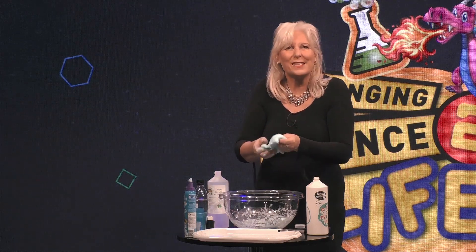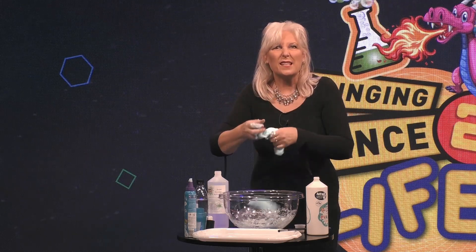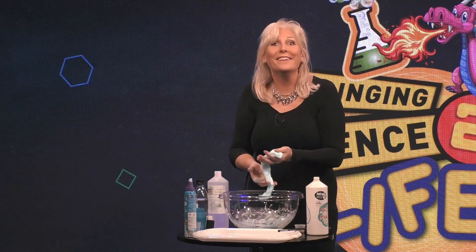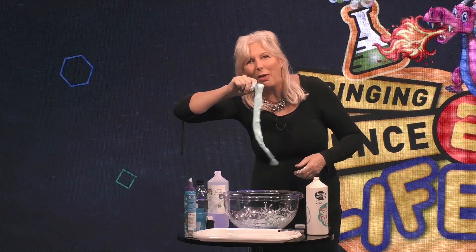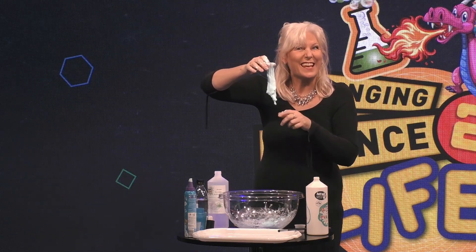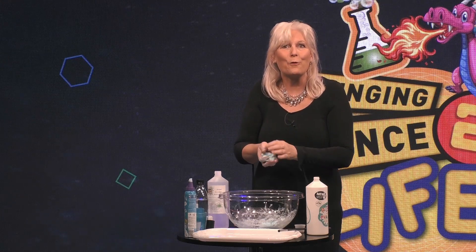I think all witches and wizards just love slime. Ogres love slime as well — this could actually come out of an ogre's mouth! Because humans make lots of slime too: whenever we've got a cold, all of that stuff that comes from our nose is slime. And just like slime, if you treat it rough it acts like a solid. Any slime — put big force on it, it breaks. But if you treat it gently, it all flows together. So today we've been looking at polymers — lovely science to do with polymers. I'm Scientific Sue. Thank you so much for joining me. Bye!